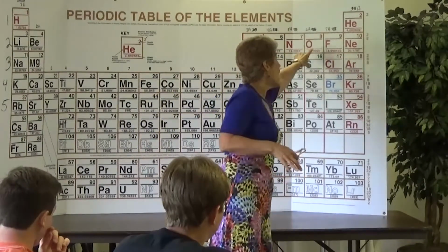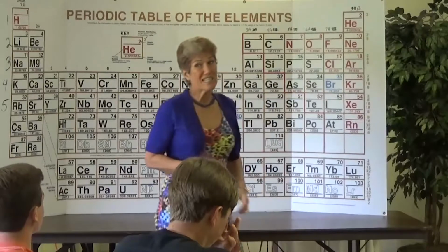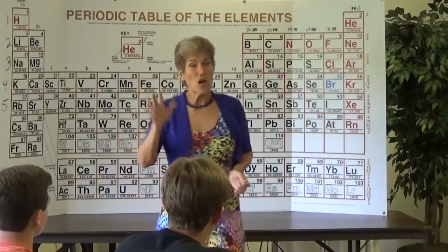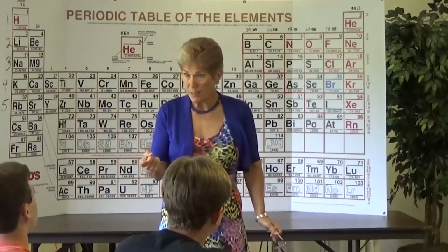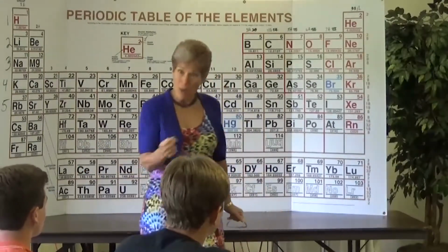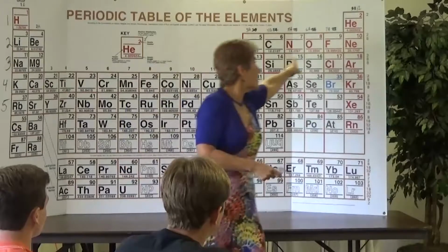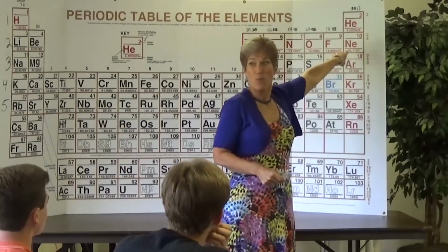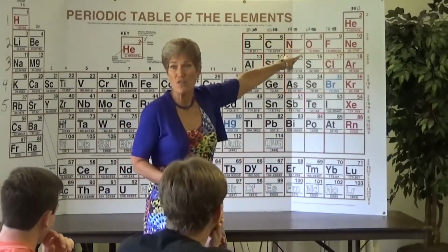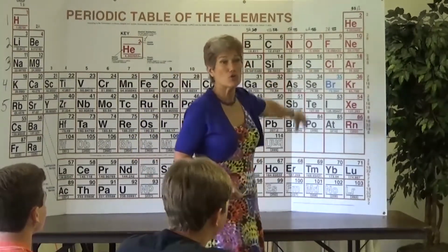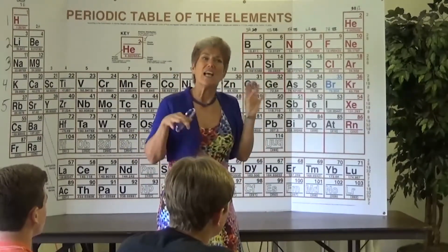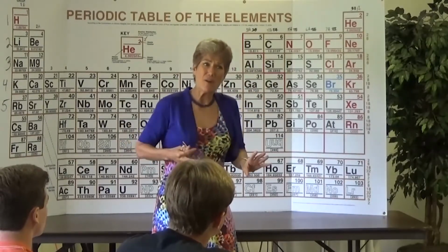When you get over, let's say, to oxygen. Well, now oxygen's in group 6. It's easier for oxygen to grab 2 electrons than it is to ditch 6, right? So oxygen is going to grab 2 electrons. If it can grab 2 electrons, then it's going to have the electron configuration of the noble gas neon. And so that's what it's going to try to do. So it's going to end up with a -2 charge because it's going to grab 2 electrons if it can. Do you just see a general pattern here?